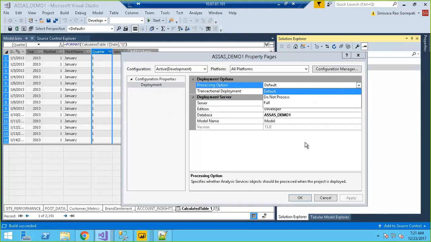Sometimes when you are doing development, you need to deploy and test it. Each and every time you deploy it, sometimes it is going to process the data. If your data is not moved, you can process it.